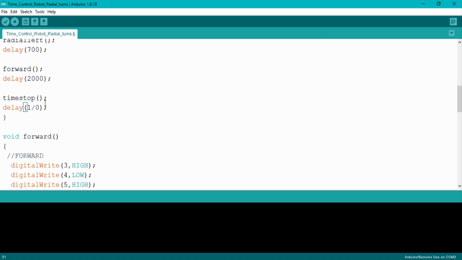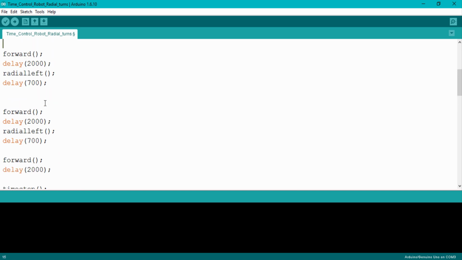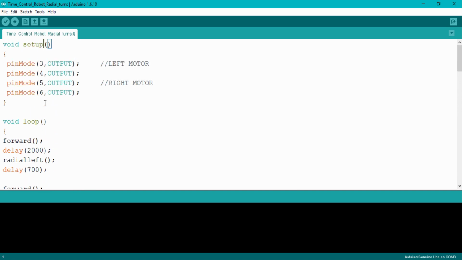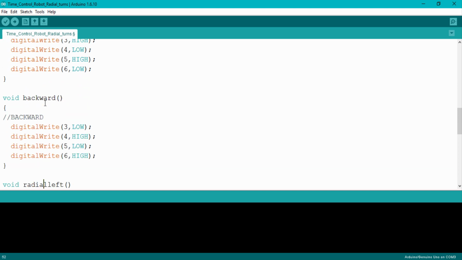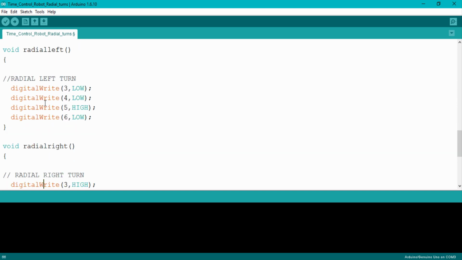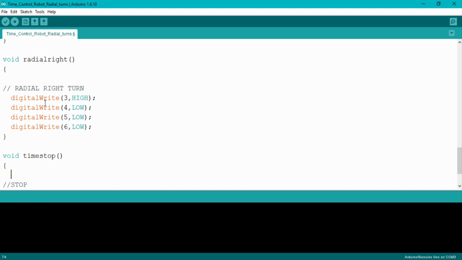So guys, I basically finished with this programming. If I go through this program once, so in this program we are actually moving the robot in a square. Now first I have declared the void setup. I have declared 4 pins 3, 4, 5, 6. Next I am declaring 5 functions: forward, backward, radial left, radial right, and time stop.